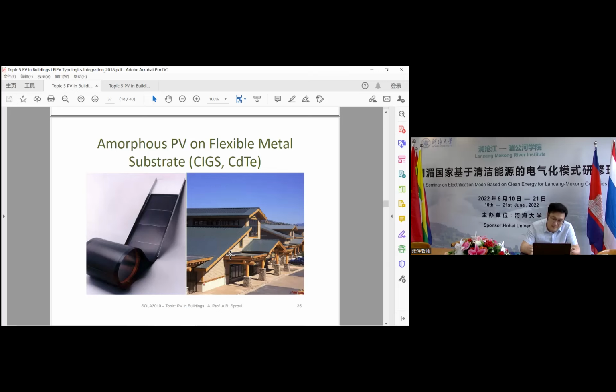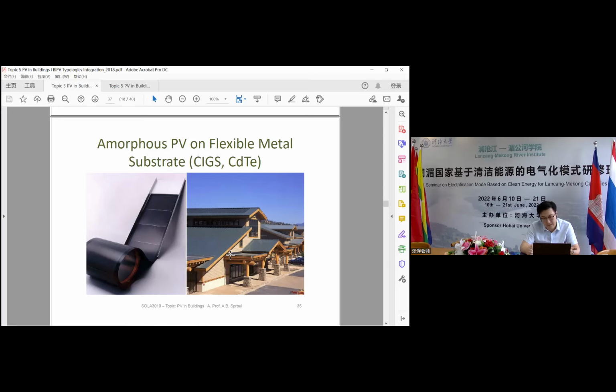And the second one is that amorphous PV solar cells have very good working performance under weak light. For example, in Northern Hemisphere countries, we all know that the north face of the roof has very limited light. But the amorphous PV can be used in this area because it has very good weak light performance.